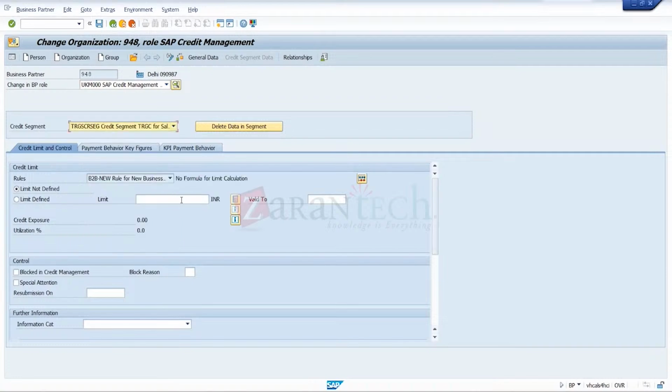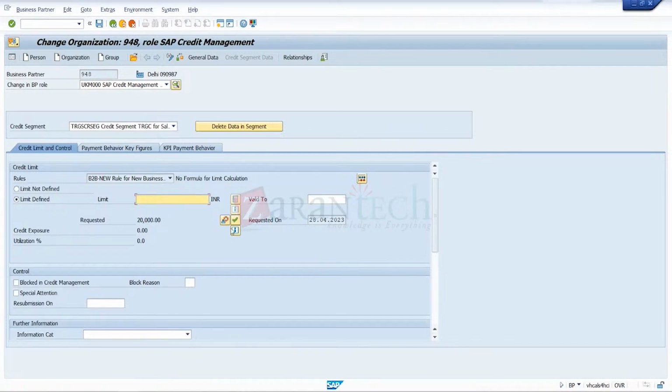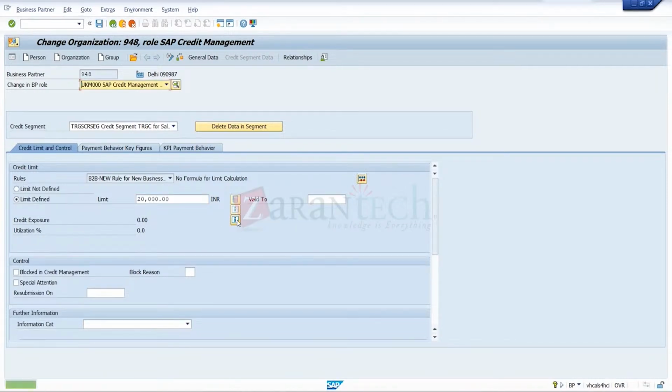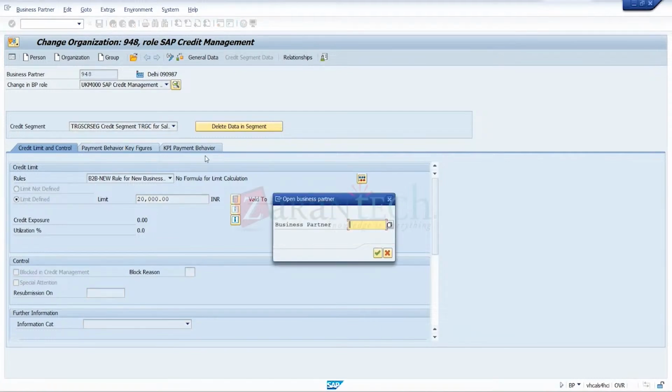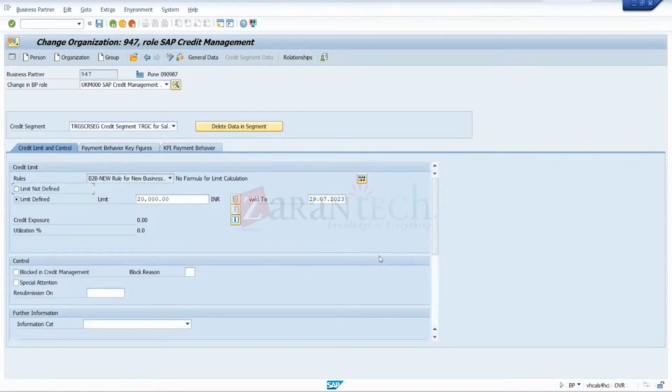So this one is for the second customer. This also makes 20,000. I'm only at 20,000, I can accept this one. We'll save this one. Okay, so check 947. But Shekhar, this is a parent and this is a child customer, right? It's a child customer. For child customers also, we need to give the credit limit. Yeah, so an individual credit limit as well as the corporate group credit limit. Both can be there. Okay.